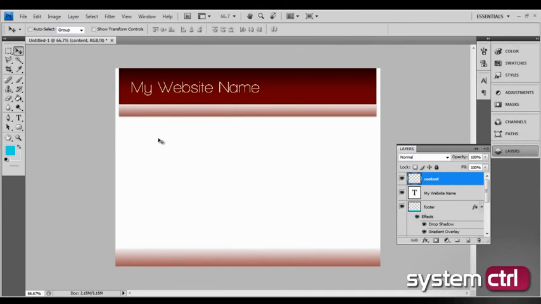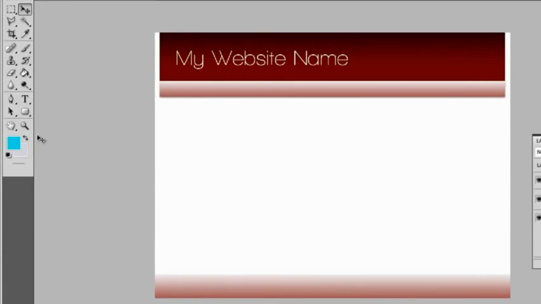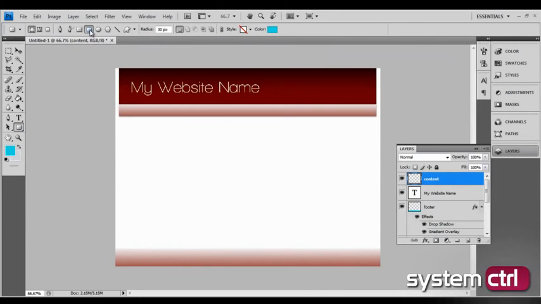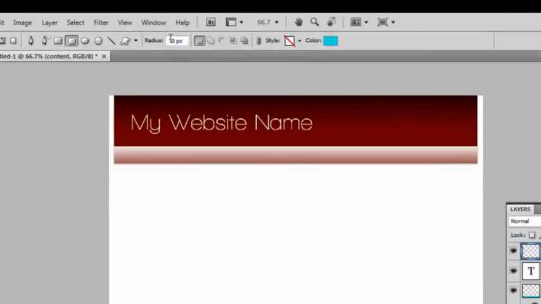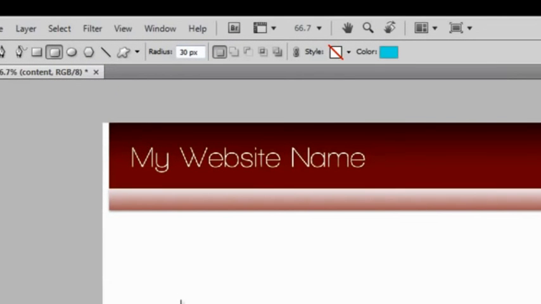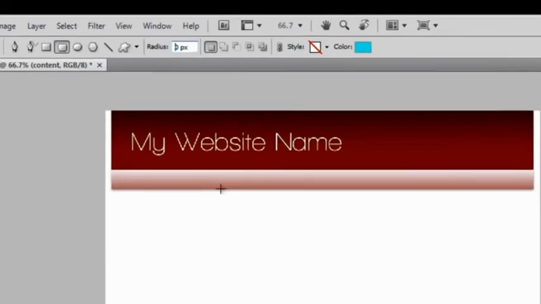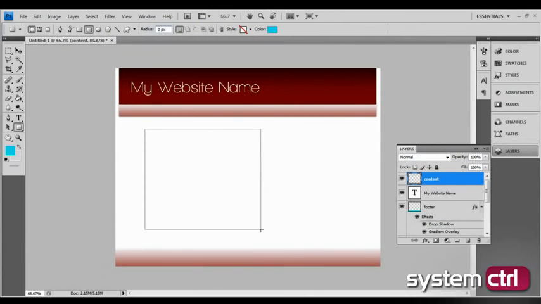So now let's start to use our shapes, and our shapes are a great thing to utilize, as you can get some roundness in your design and make it pretty clean. So the way to do this is go ahead and just left mouse click the shapes. Now by default I have my rounded rectangle selected, and then from here since it's selected, I actually have a radius. Now the radius is the edges or border lines of the corners. What it does is it rounds them. So if you imagine, 0 would be actual square.